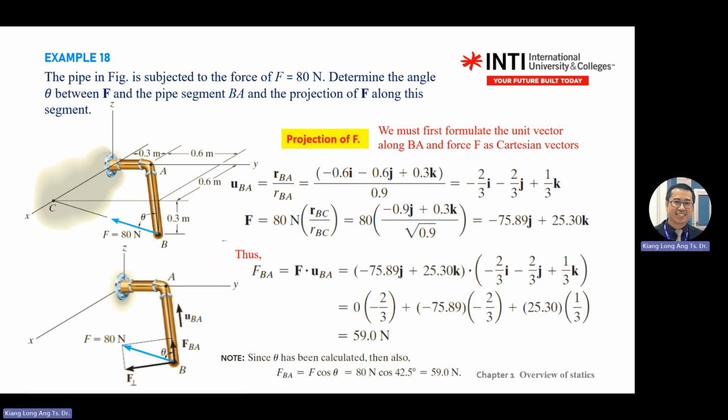The magnitude is 1, because the F 80 newtons is already in the same direction as BC. There's no need to use dot products because the cos of 0 is 1. No, because the question asks you projection on here. The question asks you this one and this one. So that's why your step here is actually this one dot this one. He asks you to flip this blue arrow into this member. That is the application of A dot B equal to AB cos theta. You flip the blue color vector into this member.